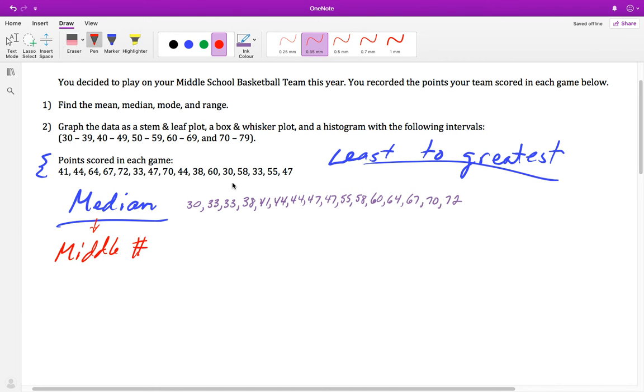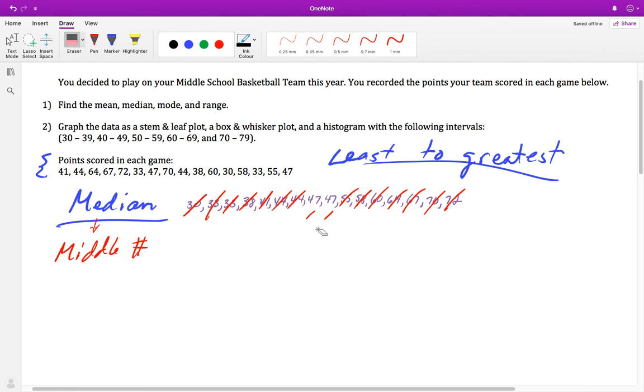Like I said before, you will learn in the future when you get to a little bit more advanced class in 6th grade, you will learn a formula. So this way you don't have to count these, because what if you had 1,000 data values? You're not going to cross them out. But for now, we're just crossing them out. So I'm crossing out one on my left and crossing out one on my right. As long as I keep crossing out one on my left and right, I'm going to eventually get to my middle number. So I'm crossing these out, crossing these out, crossing these out, right? And then when I get to here, if I try to cross out this number to the left, then I would also have to cross this one out to the right.